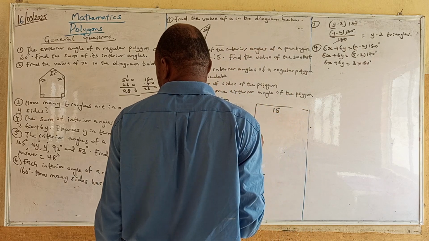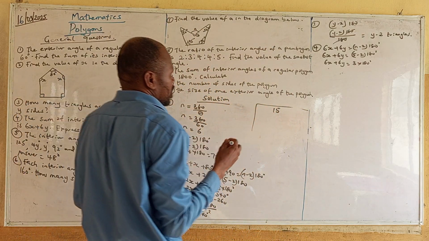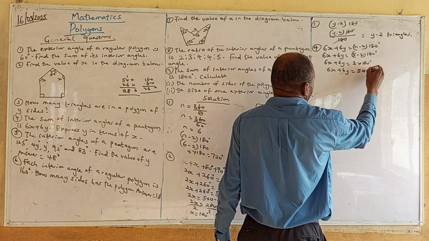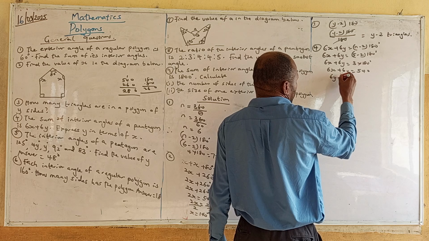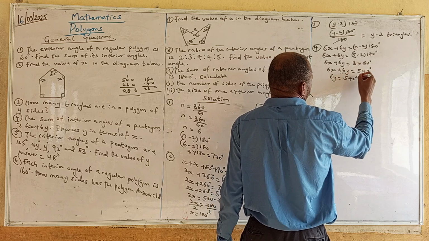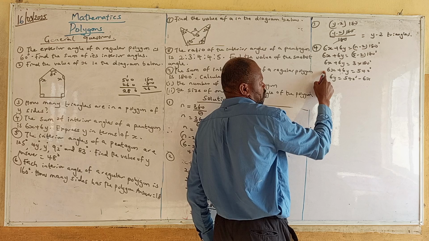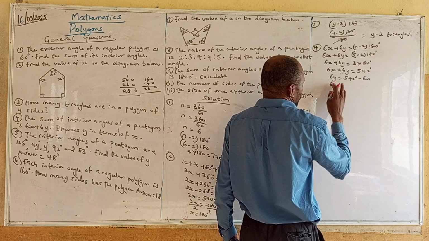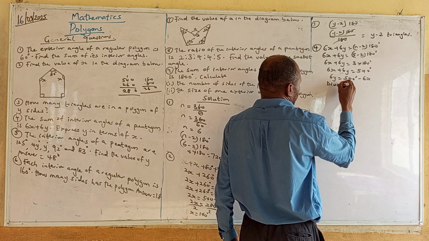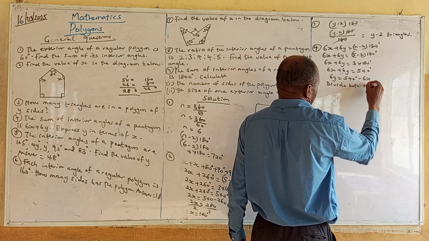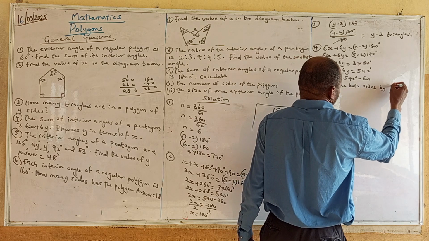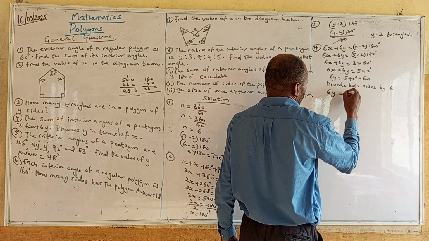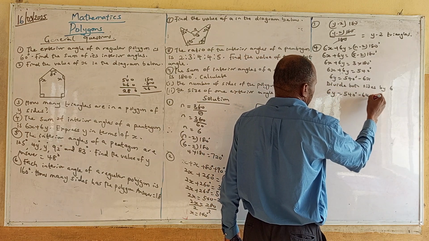So I have to express y in terms of s. So I have 6s plus 6y equals 540. So I have 6y will now be 540 degrees minus 6s. This one has plus, crossing the bridge it returns to minus. So for 6y, I will divide both sides by 6. Since 6 is the coefficient of y, I have 6y equals 540 degrees minus 6s, divided by 6.